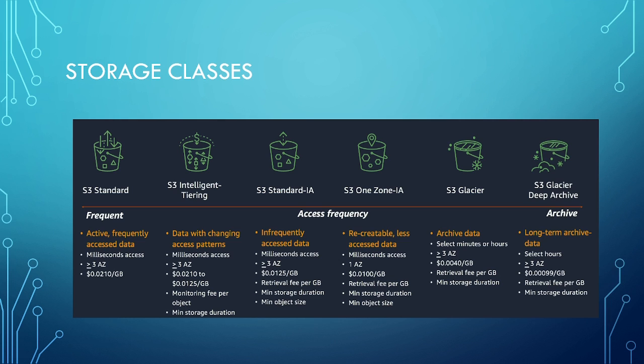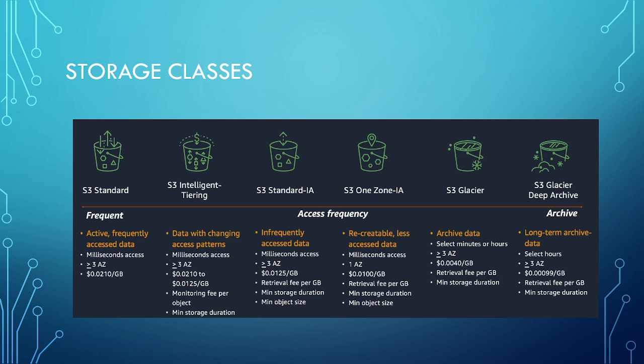It's best to review the differences between these classes from within a table to enable you to understand the key points of the differences. Now, as you can see, the main differences between the classes is the durability and availability percentage that each class offers. And to help us look at the differences between these classes, we can split them into two different categories: data that is accessed frequently and data that is accessed infrequently.